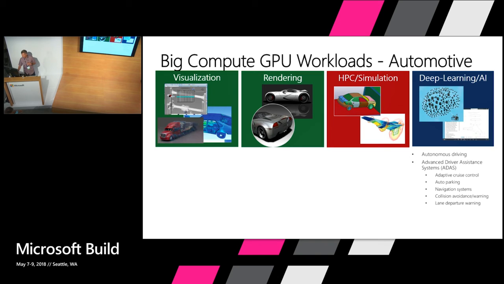Third scenario is around deep learning and AI. In the automotive world, the big one that we hear about is autonomous driving. That could be cars, trucks, forklifts, drones, submarines. But it's actually a much more complex world in driving. I have to understand, what is the car seeing? How is it going to respond? What's the impact on the braking system? How fast is the car accelerating or decelerating? What's the impact on the body stress, on the torque? There's a whole bunch of simulation testing that you need to do.